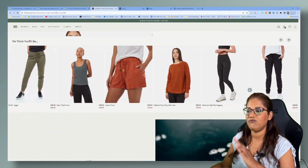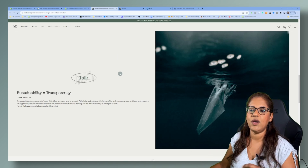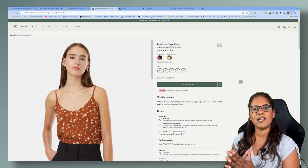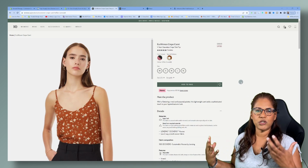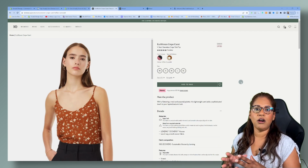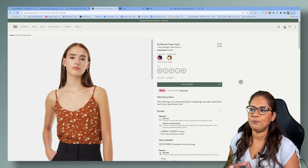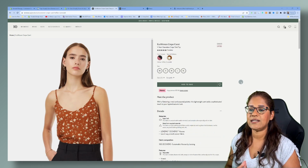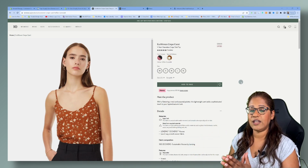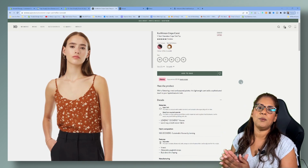The colors are really nice and neutral. The background color is not competing with the text color, okay, which is something I find a lot. You know, sometimes we get carried away and we want to add so much color to our website, and we make it really hard for our customers to read, okay? And accessibility is really, really important. So again, a nice clean website, white background with the fonts are that darker color so that there's a nice contrast between the font color and the background color.